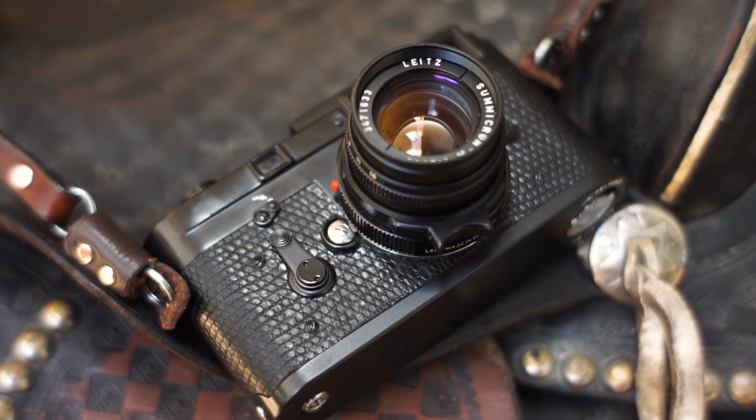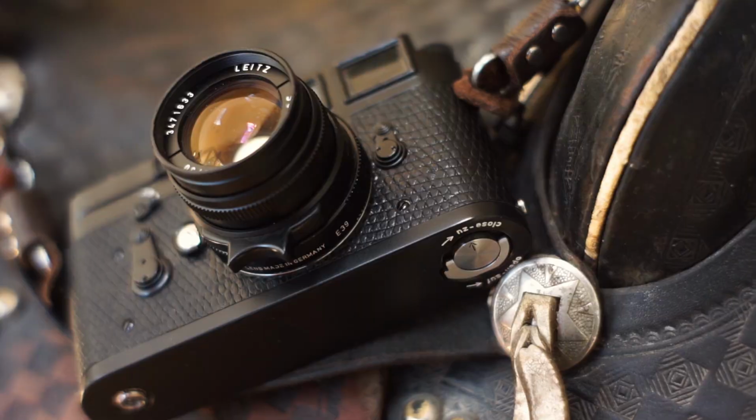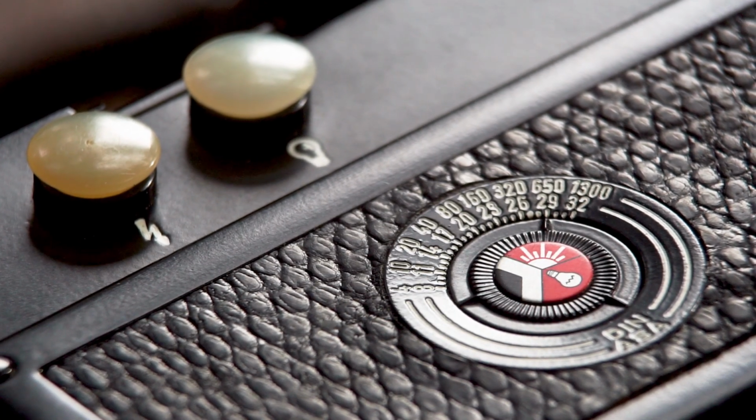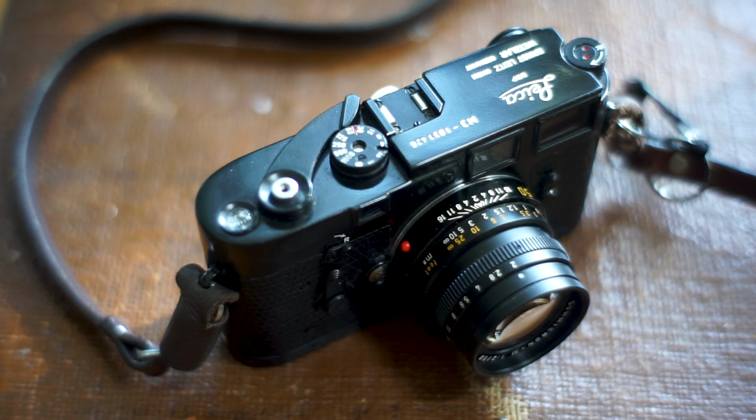I'm going to do a quick how-to guide on the Leica M3. I get a lot of questions from friends asking how this thing works, so let's take a look. Most of my buddies that are into photography, like myself, started with a digital camera, and a lot of them today don't even really have a clue how all this stuff works.